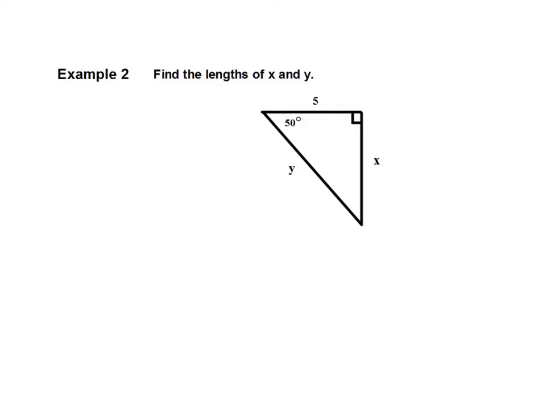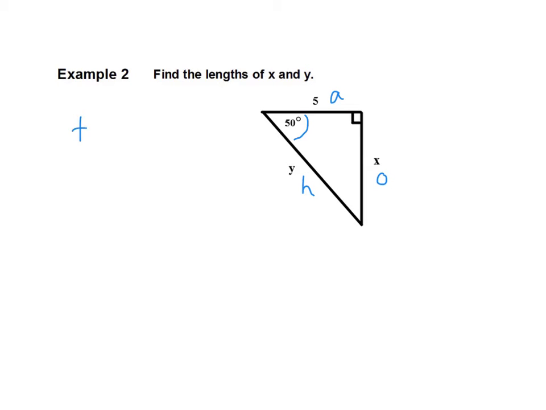All right, in example 2, we want to find the lengths of X and Y. So here's our reference angle. I have a reference angle of 50 degrees. And this would be my adjacent side, this would be my opposite side, and there's my hypotenuse. So let's go for, which one do you want to do first? Let's do X. So X is opposite. Now I have opposite, and we know adjacent. We don't know hypotenuse, so I'm not going to use sine here because I would have two unknowns. So I'm going to use tangent because I have opposite and I have the adjacent here. So let's use a tangent function.